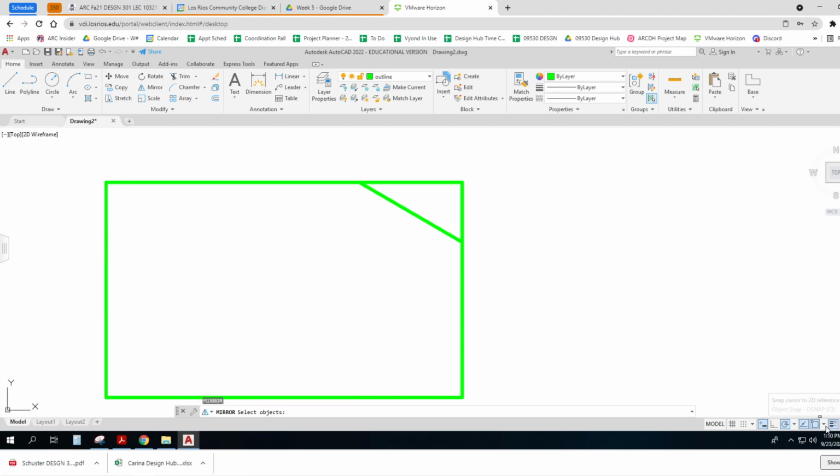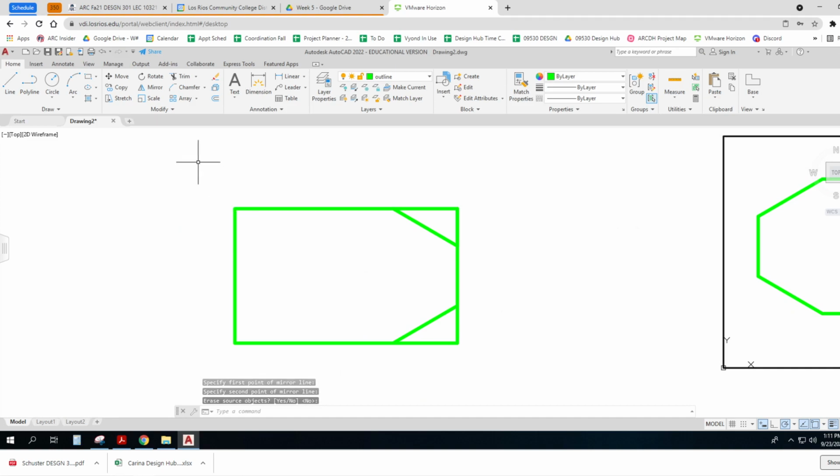Let me do that again. I'm going to get my midpoint set up. So mirror my line, the midpoints, and enter. And then I could do both of those at once even. Mirror both of those.